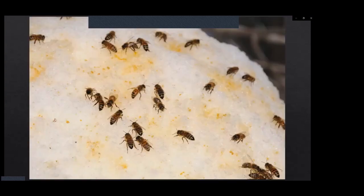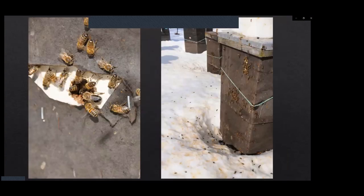Another thing they need at this time of year, remember, everything is frozen here. This is winter here in Vermont, and all the liquid is frozen. And they can't gather liquid. So when it's a warm day on first cleansing flight day, they'll even land on the snow to try to suck up some of the melting snow. And so that first cleansing flight day, you can see what the snow looks like. It's covered with feces. But this is a good thing.